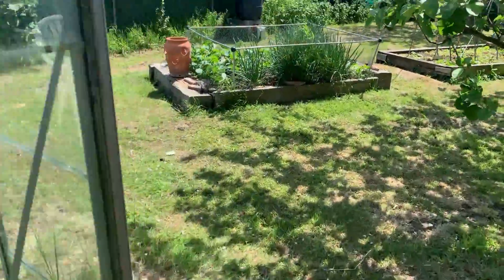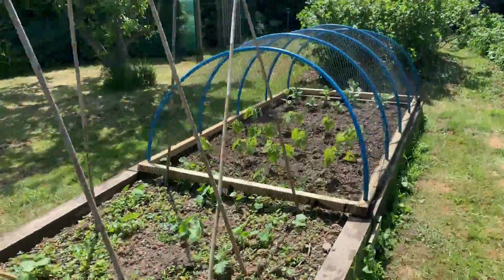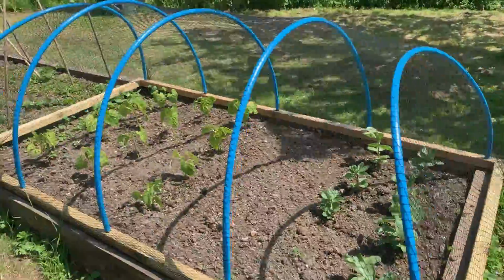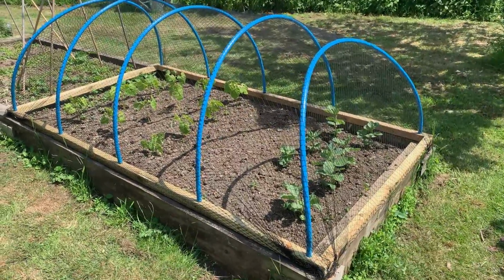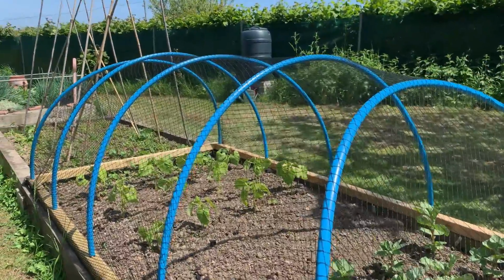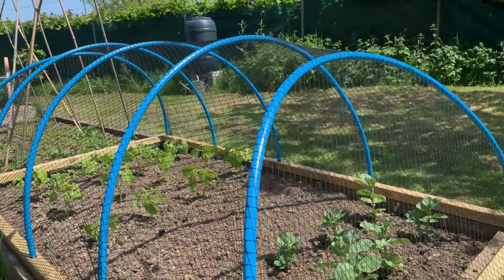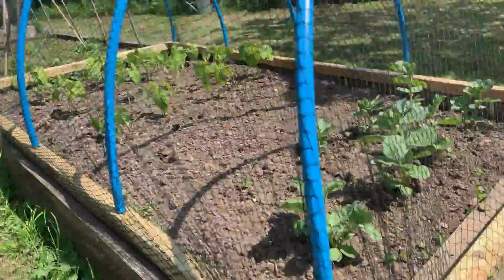So let me walk over to the bed, where here's another one of the old ones. And this is the Mark 1 prototype, which we're going to build some more of. It's not my original idea, but I just adapted some ideas I've seen on the interweb. And as you can see, there's a wooden frame, 2x2 in this case, and 20mm cheap plastic water pipe. You can buy rolls of this from Screwfix or whatever. In this case it comes at about 40p a metre, and you can cut whatever size you want.